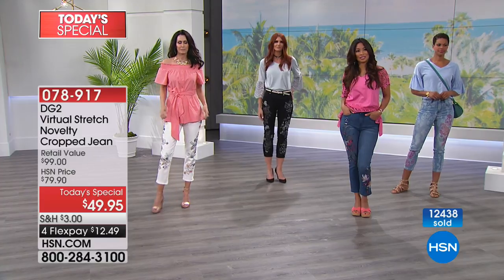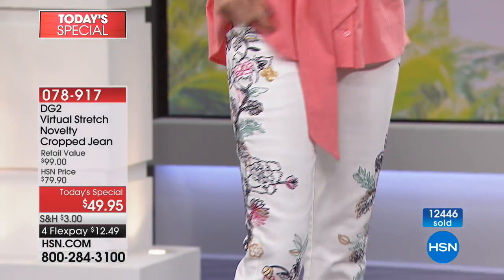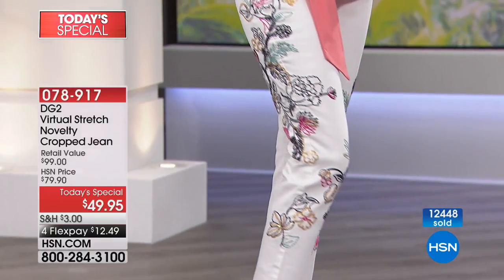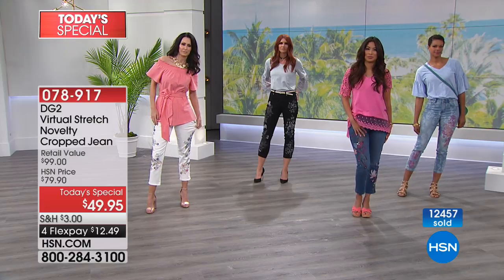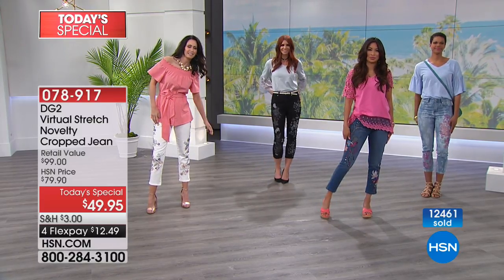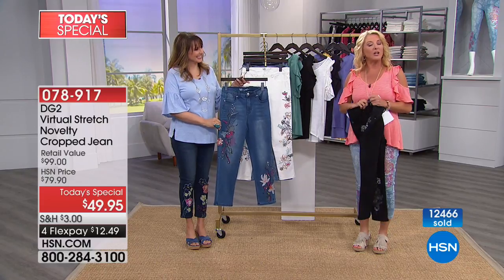Okay, so here's what they're saying. What they do is they pull 4s for our models. Most of the girls, would you say a 2 would still be fine? Yeah. So they would go down a size in virtual stretch, because it's virtual stretch. So think your dream size, think what you'd wear in a department store, and then go down a size in virtual stretch.